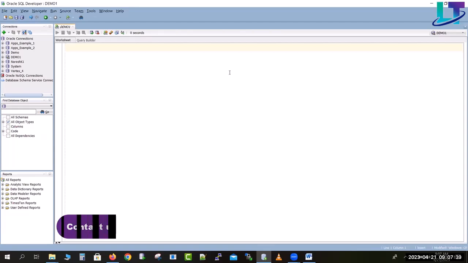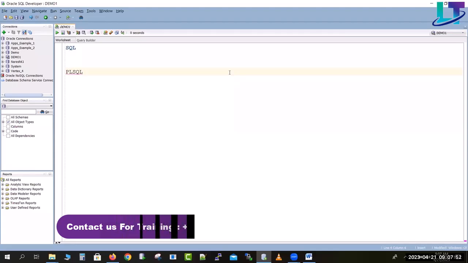Regarding our course content, first we have SQL, and second we have PL/SQL. SQL and PL/SQL are database techniques; basically we call them database languages. What is a language in the first place?